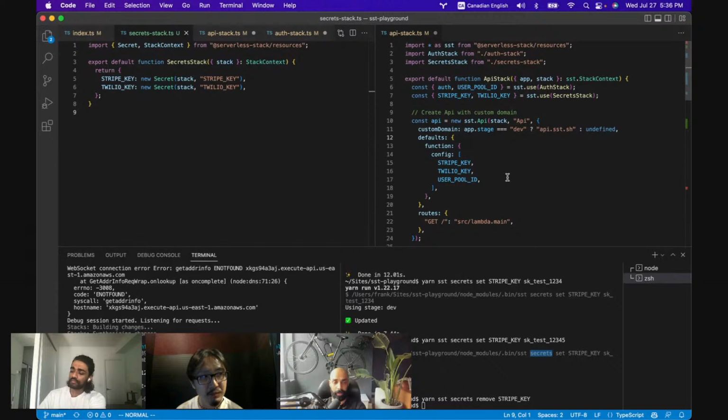So it made sense to think of that as a first-class concept in your SST code. I'm going to set up parameters that are going to store where all my different services are located, and I want to give my functions access to read them. But my tests can have access to read them as well, because they can just pull from SSM.